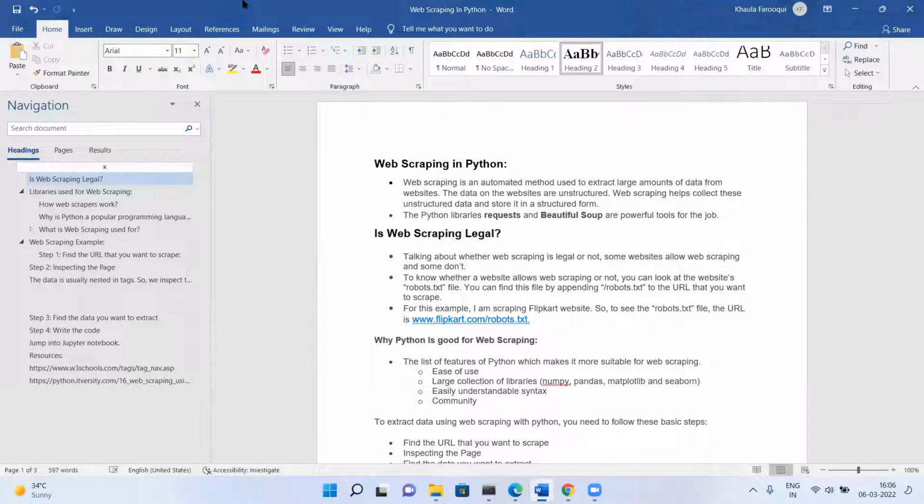This is Farooqi, and in today's session, we'll be discussing web scraping. Everyone, are you able to see my screen? Okay. So, I'll walk you through some steps that are required, what all code you need to type, and what it means, and then we'll also see the end result from there on.